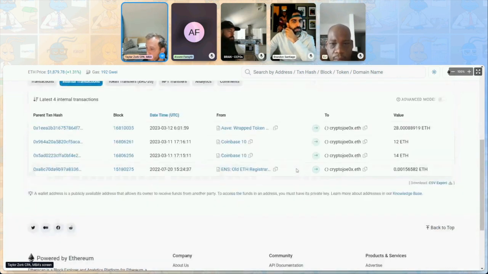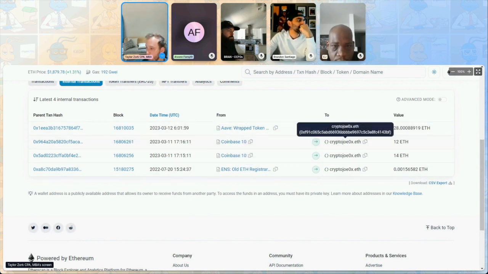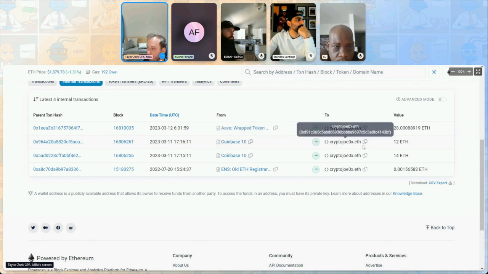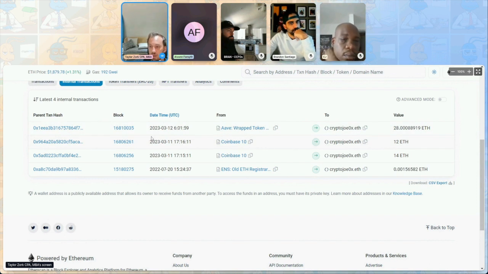So this is like a transaction where he's interacting with himself. For example, Coinbase 10 is probably his Coinbase wallet, and he sent 12 ETH from Coinbase 10 to his Crypto Joe wallet. So these are transfers that on chain shouldn't have a taxable effect because they're transfers, right?